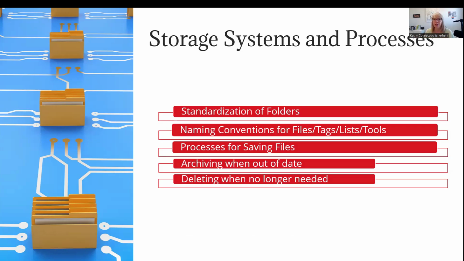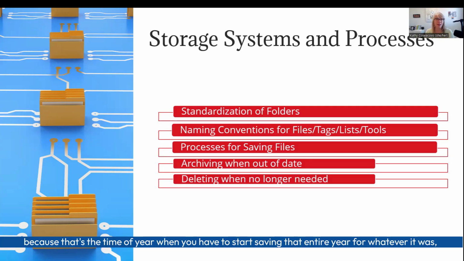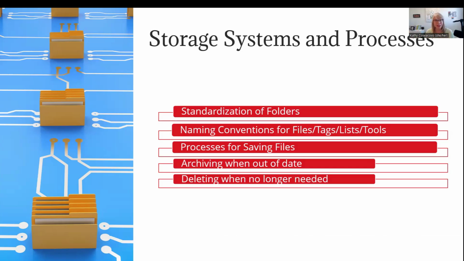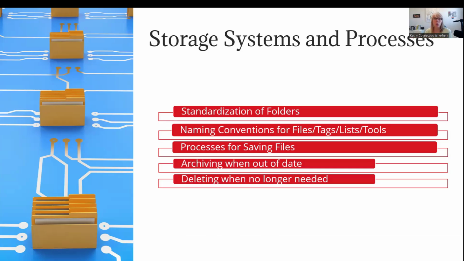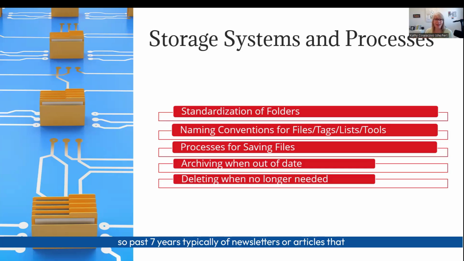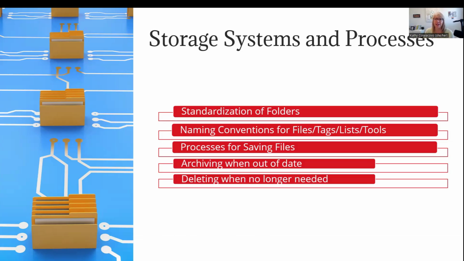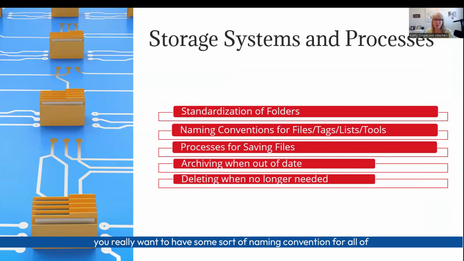Clean out your files when you're doing your taxes, because that's the time of year when you have to start saving that entire year for whatever it was. And then delete things when they're no longer needed. One of the things I don't delete, but I do move to a hard drive, is my file folders of old, so past 7 years typically, of newsletters or articles that I've written, things like that. So you really want to have some sort of naming convention for all of these, because it's all about making sure that you can find things when you need them.